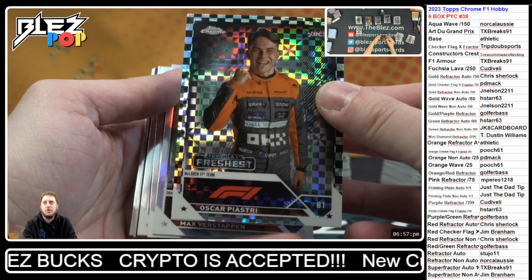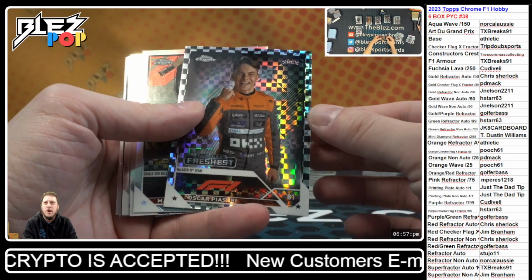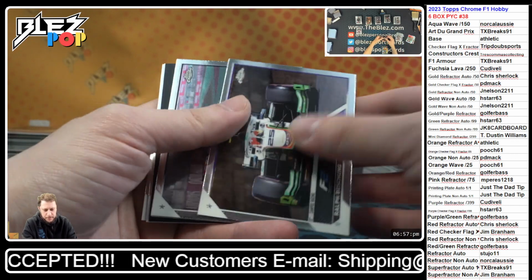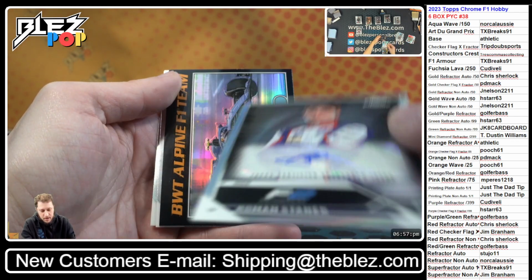There's Piastri, the freshest. Let me zoom out for just a little bit here. A little too far there. Piastri, the freshest, on the unnumbered checkered. Our first auto, Roman Stanek, the F2 driver.